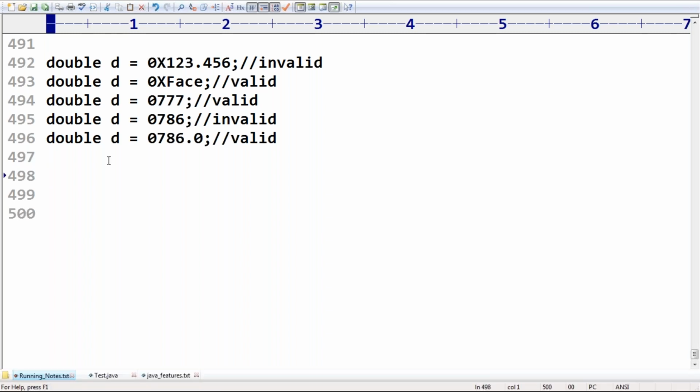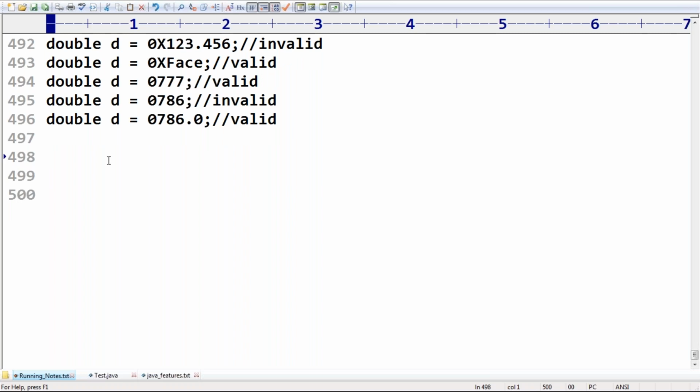Okay, well. Now the next thing, just observe carefully. Sir, I'm taking double d is equal to 10. Next, int x is equal to 10.0, I'm taking, sir. Can you please confirm? It is valid. We can assign an integral literal to a floating point variable, but we can't assign a floating point literal to the integral data types. Remember this one.